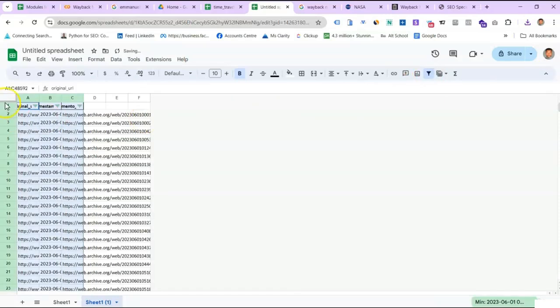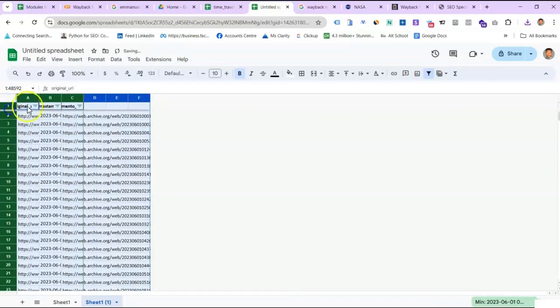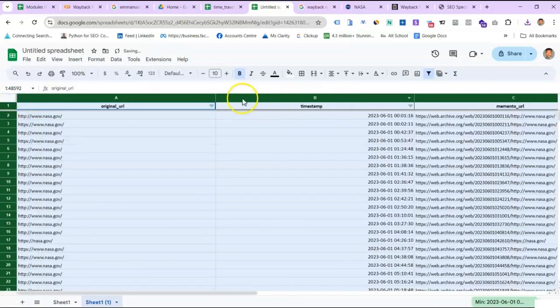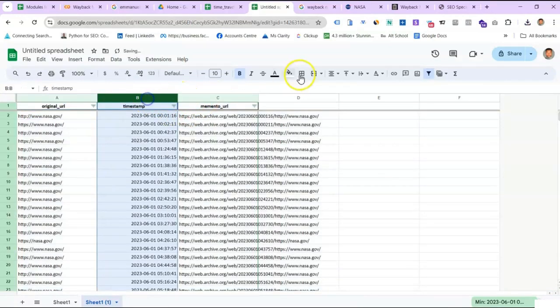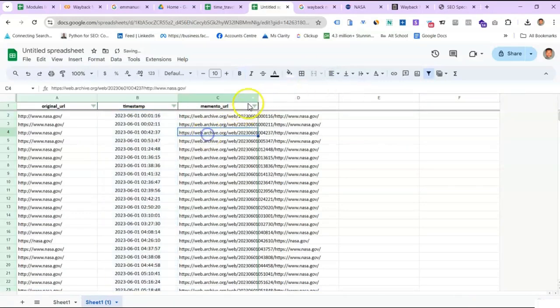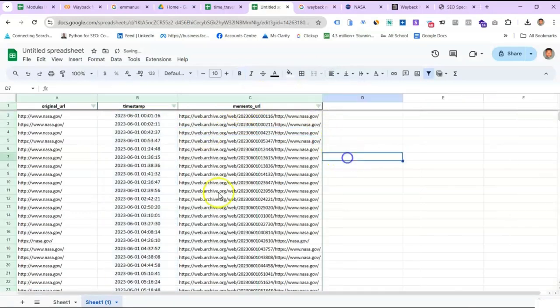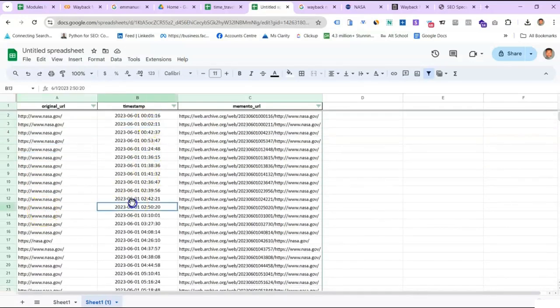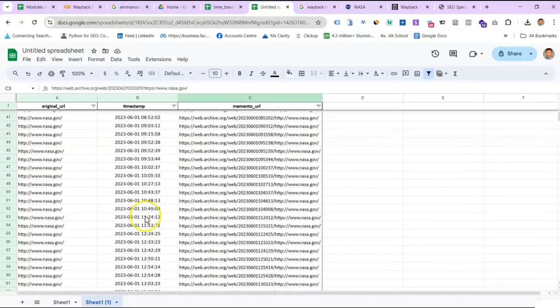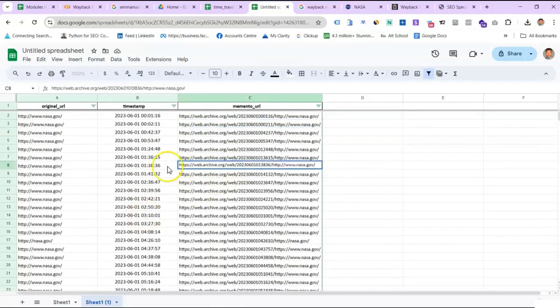Let's ensure that it is tabularized. And here we have all of the information that we seek. We have the exact URL that was queried. We have the timestamps of where its snapshots occur within the Wayback Machine database. And we have the memento URL with which the site can be explored in order to see what it looked like on these specific dates.